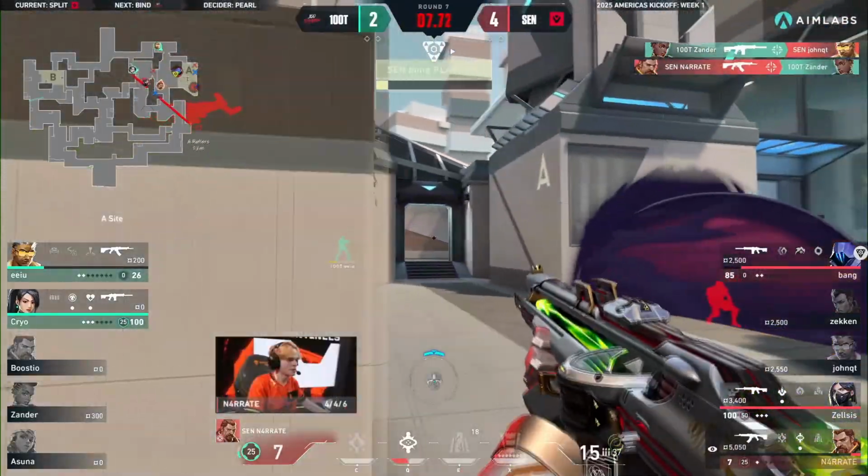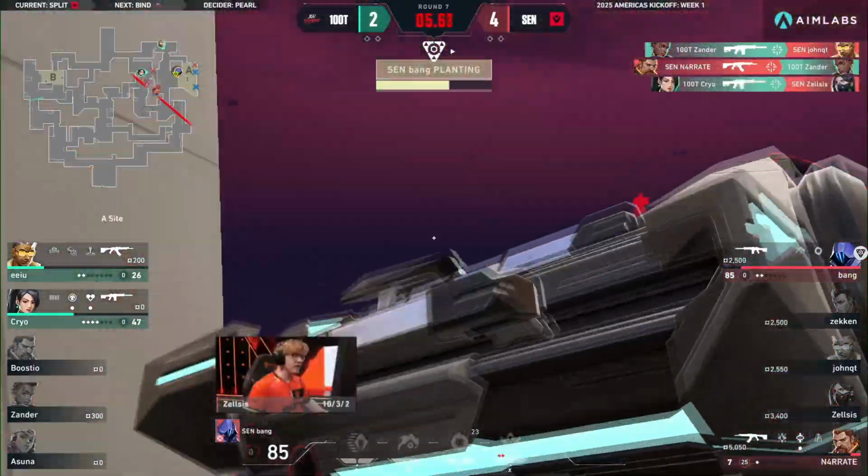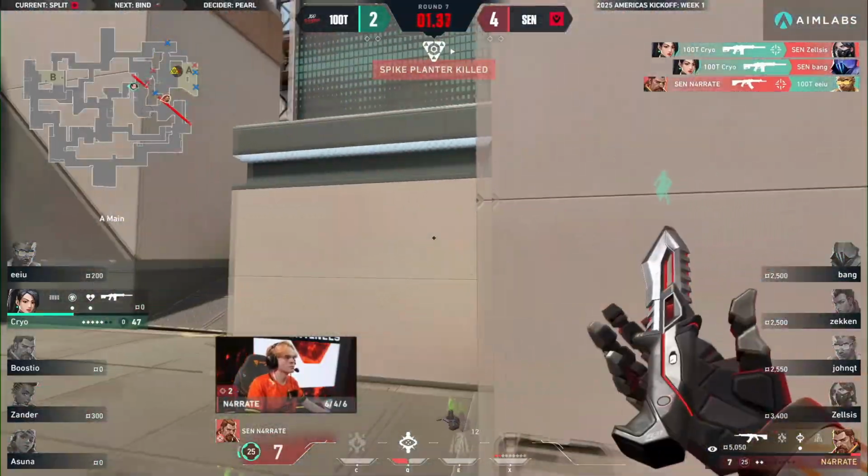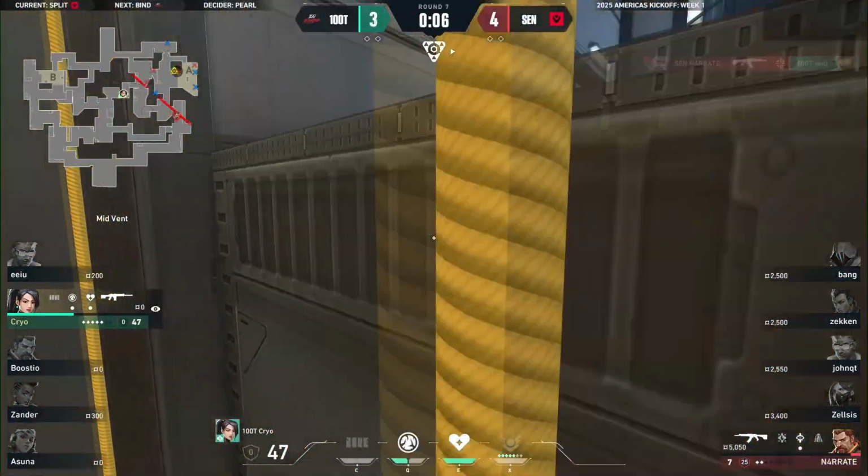And it's up to Zen to try and slow this up further. Sentinels here with seconds to go. Cryo's able to find Zels. Oh, the spike! The car planted, and Cryo laughing his way to the bank.